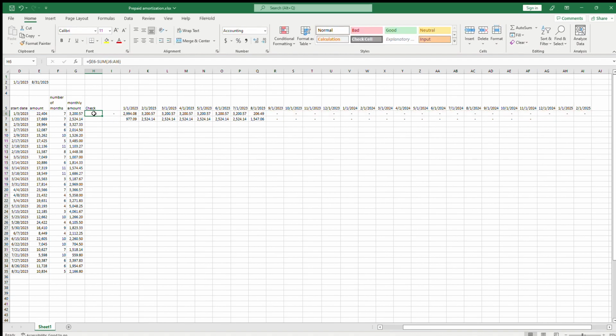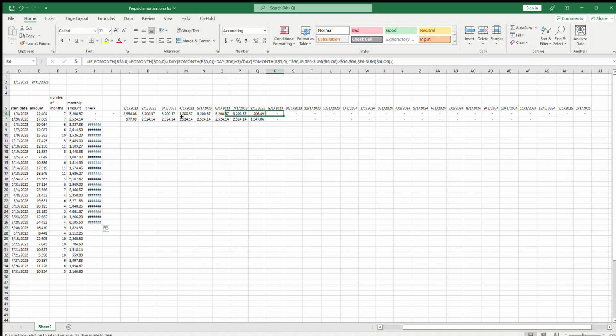So this should be 0. That means it's fully amortized through 8 months. This one looks to be correct also. Now let's copy this down, should work everywhere.